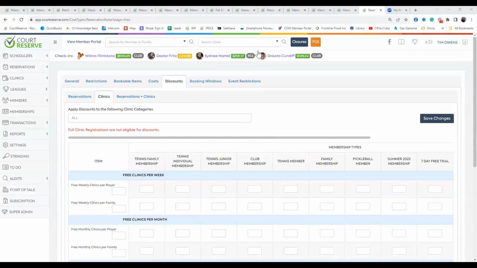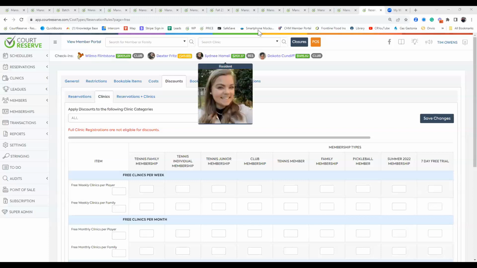Can you give a guest fee? Well, of course you could charge guest fees in CourtReserve, and you can charge for guest fees on the player side as well. So Karen, if you have that specific question, oh, a free guest fee. You could definitely go in and manually take off that guest fee for certain guests. And if you're doing it for all guests, you could certainly not charge the guest fee. I guess we'd have to get a little more information from you. So if you want to reach out to live chat, Karen, I'm sure that they would be glad to help you today for sure.